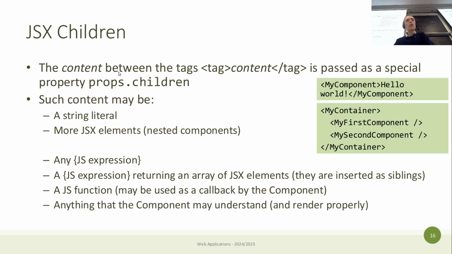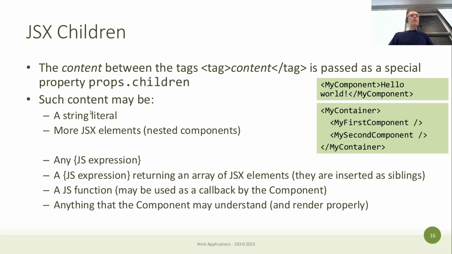Okay, the content between the tags, the tag open and closed, is passed as a special property, props.children. So this might happen to you sometimes in the lab. You define a component that you would like to use, putting some children inside your component. Without using it as a self-closing component, you need to remember to render props.children at a certain point in the render of your method. Otherwise, the children will not appear. But again, it's easy to debug. Something is missing, okay? And if unsure, of course, you can call us.